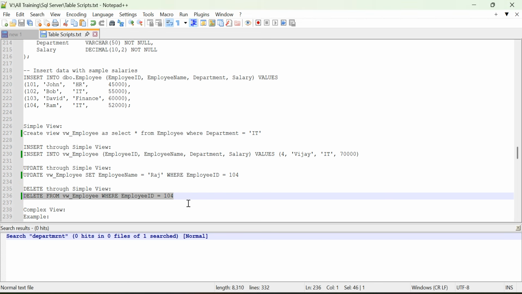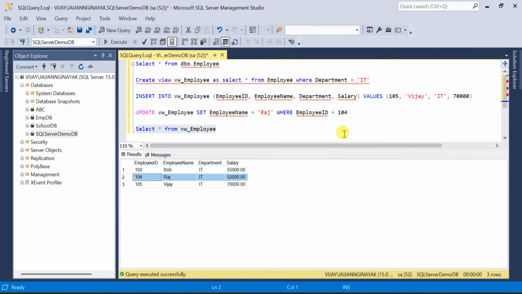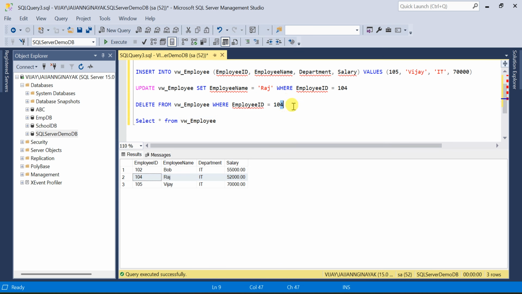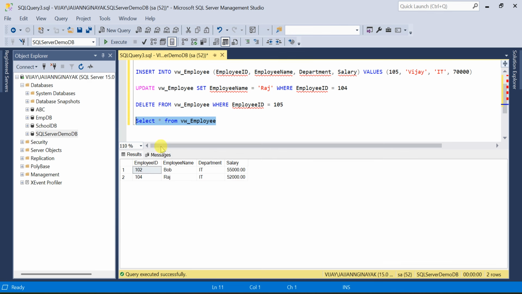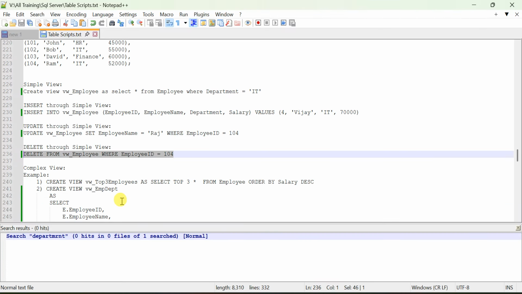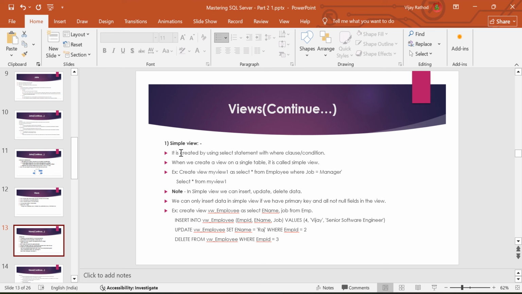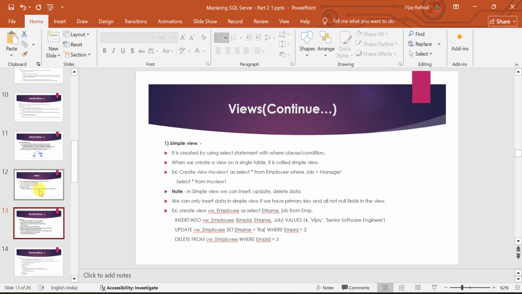Now let's perform the delete using the view. Now let's check whether the employee ID 105 is deleted or not. So it's not giving 105, which means that record is deleted. So in this way we can perform insert, update, delete using the simple view.